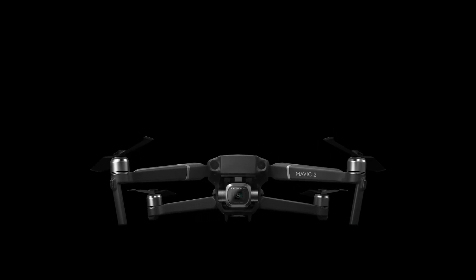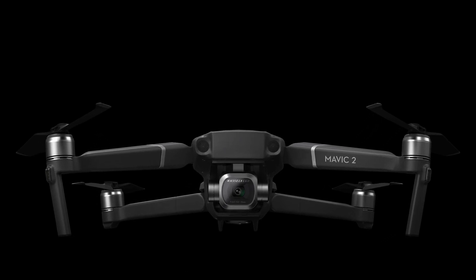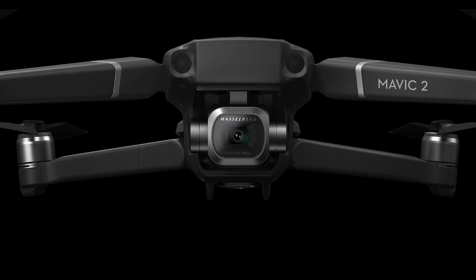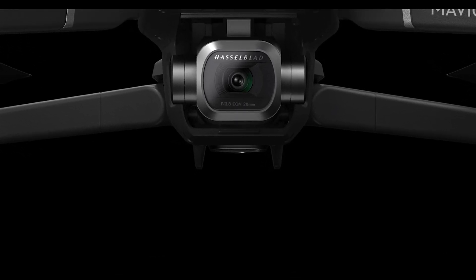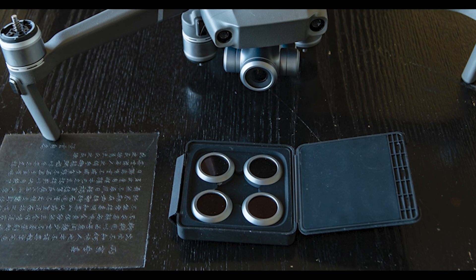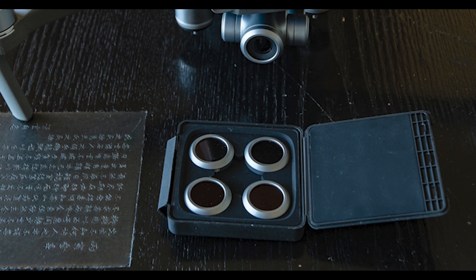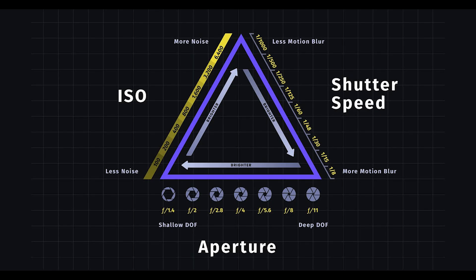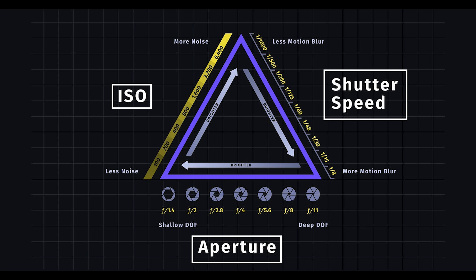The majority of DJI consumer drones have fixed aperture, with the exception of the Mavic 2 Pro and the Phantom 4 Pro. The lack of variable aperture makes finding the correct exposure a bit trickier. There is often a misconception about ND filters — some users are under the impression that they make it possible to expose in very bright light conditions, but this is not true. It is always possible to find the correct exposure in any light condition by adjusting three parameters: shutter speed, ISO, and aperture, if we have a drone with variable aperture. ND filters have other purposes, mostly to use a specific value of shutter speed in different light conditions. Please let me know in the comments if you are interested in a video about how and when to use the ND filters.